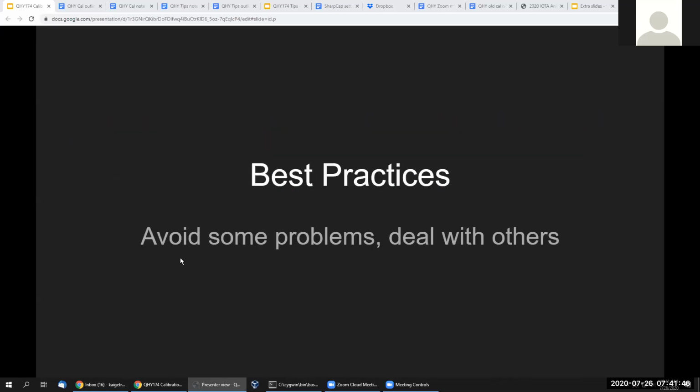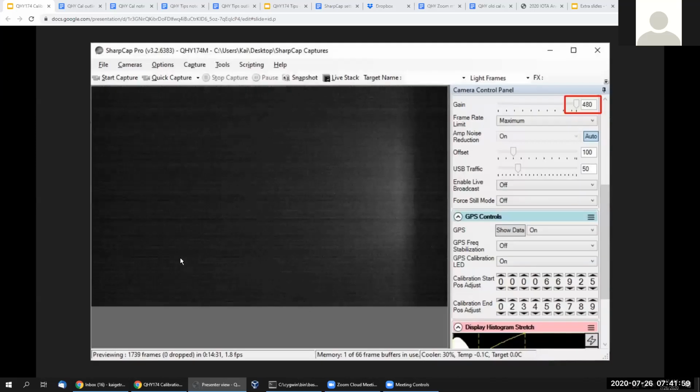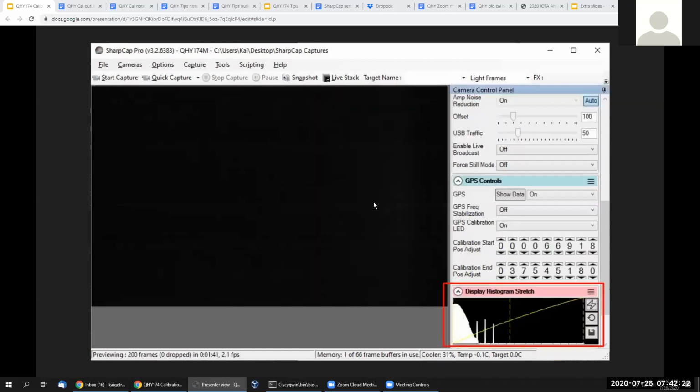Okay, so now it's time for everybody to wake up and get out of the weeds that I have dragged us into for the past half an hour. These are, I think, solutions to these problems as best I know how so far. So a few tips while calibrating first to bring out my best practices. I like to set the gain up when calibrating so that I can see the LED better. Recent SharpCap versions will do this for you. I think from 6232 on, they will whack the gain up to 480 when you turn on the LED, and then they will nicely turn it back down. But yours may not, so it's something to keep in mind.